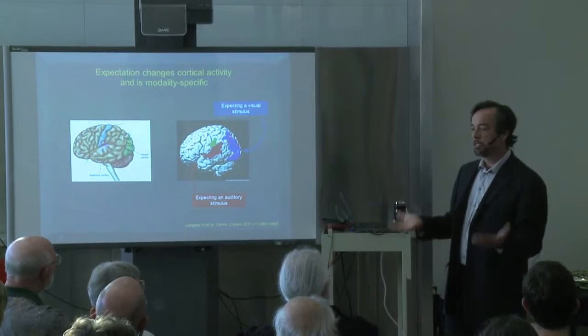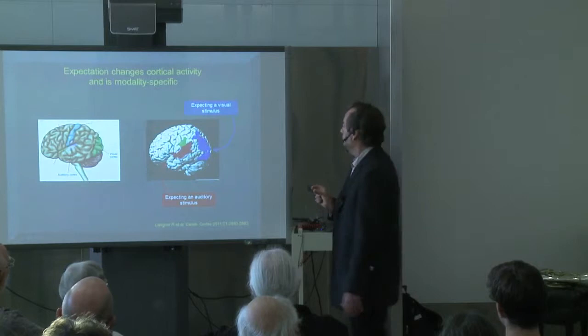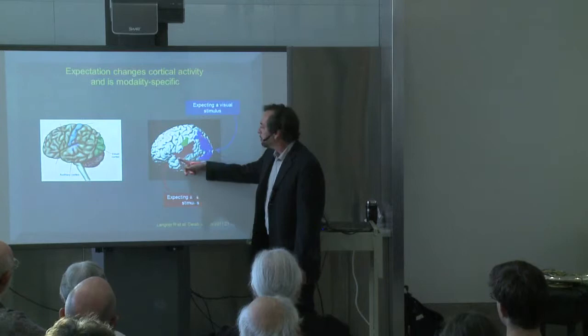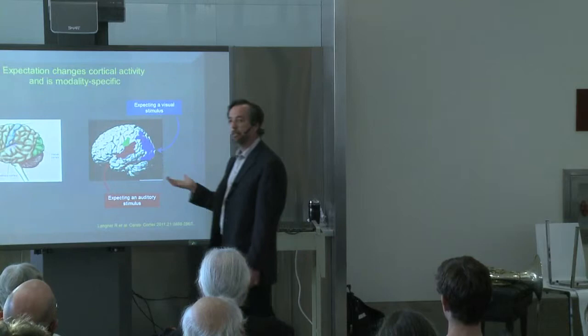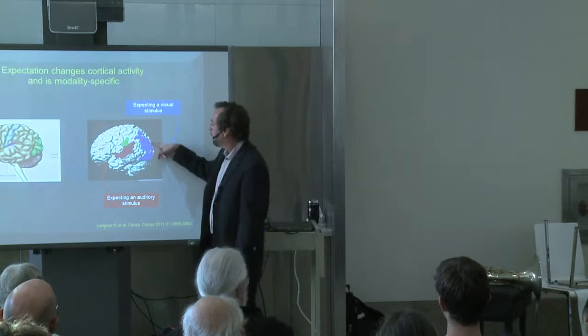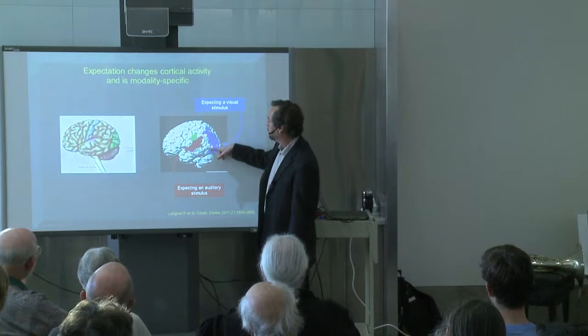So the people during these blocks of trials had an expectation about what the stimulus was going to be. And what this plot is showing is the brain activity not in response to the stimulation, but the brain activity just prior to the stimulation. In the blocks where the people were expecting an auditory stimulus, the cells in the auditory part of the brain were already active before the stimulus ever happened. They were predicting that an auditory stimulus was going to happen, and that prediction is reflected in their increased level of baseline activity before the stimulus. And the same was true with visual stimuli. When they were expecting an auditory stimulus, the auditory part of the brain had its activity increased. When they were expecting a visual stimulus, the visual part of the brain had its activity increased.